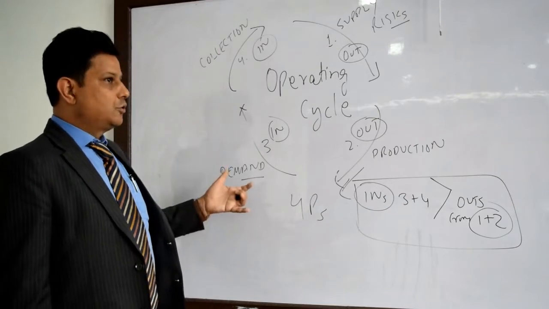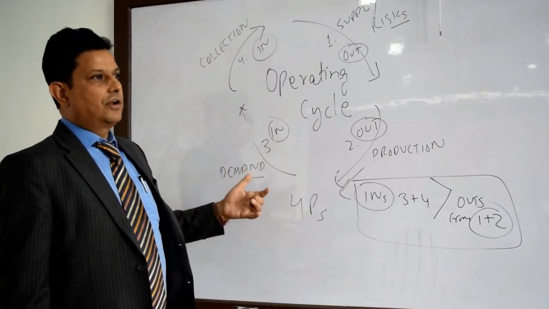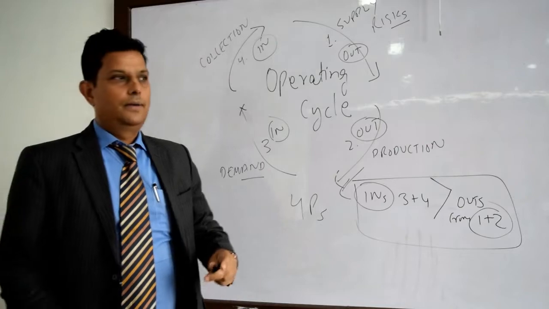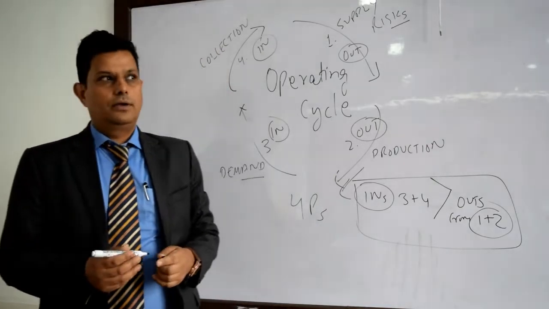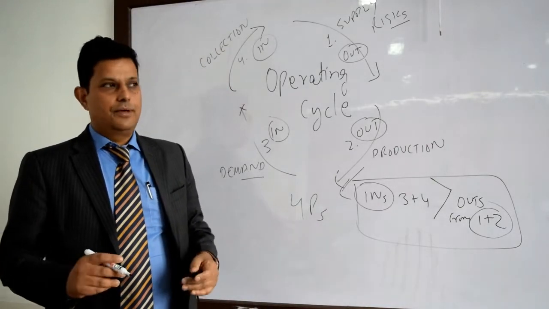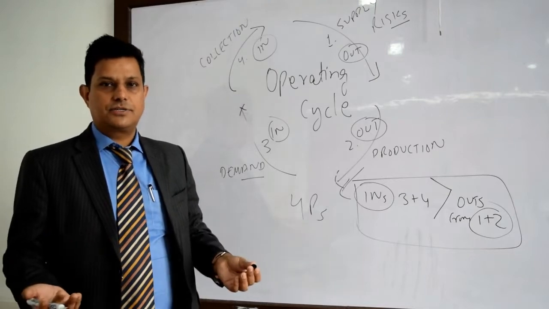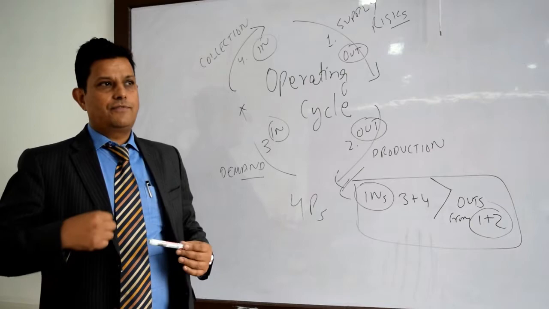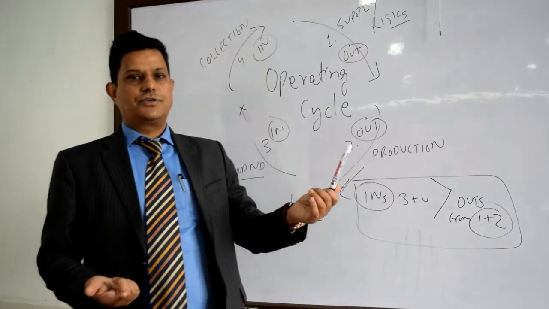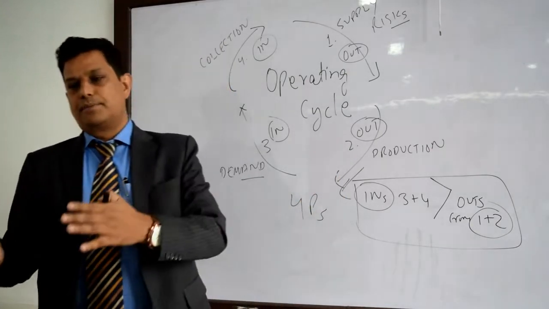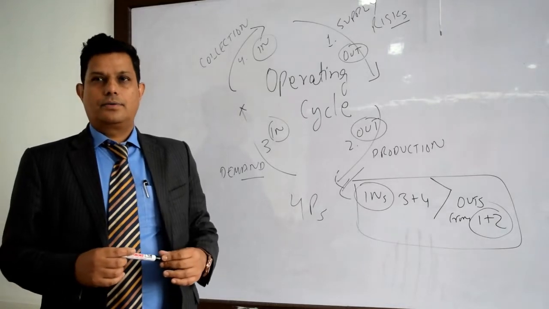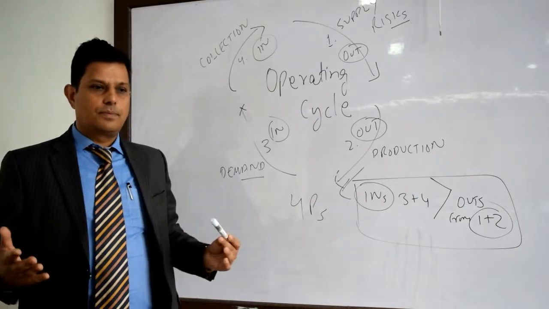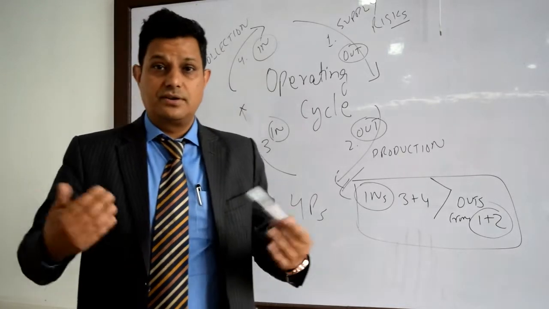For Barbary Superstore, I think there is very little collection risk, because when we go for shopping, we pay them. Either we pay them cash or we pay them from cards. You might be wondering that when we pay from cards, are they taking the collection risk? Like now, let's talk about some other business. These days, you cannot say that 100% of my sales can be done in cash. You have to sell in credit.